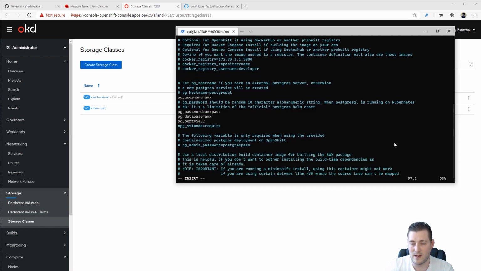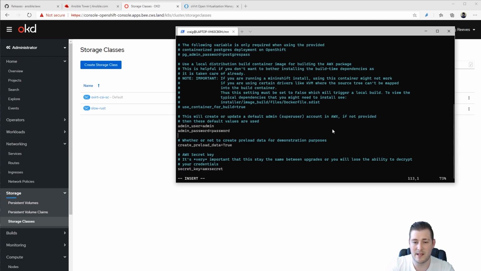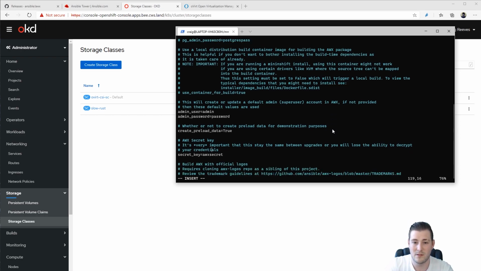I'll be blowing this away anyway. You should change this just because it's good practice. I'm going to leave it there just because this is a test instance. It's not something that's going to persist. I'm not going to set the Postgres admin password. We're going to leave the admin username and password here the same as well. Again, I'm going to blow this away, so it doesn't really matter. I'd suggest probably a good practice here is you set it to something rubbish like this first and just use the provisioner to automatically set it to something rubbish and then go and manually change it afterwards once you've logged in. Just keeps it a little bit simple.